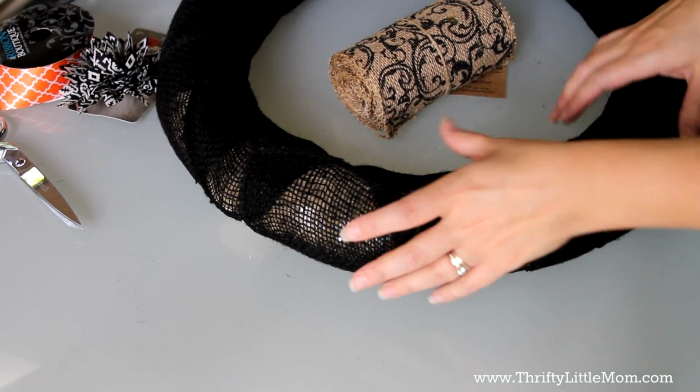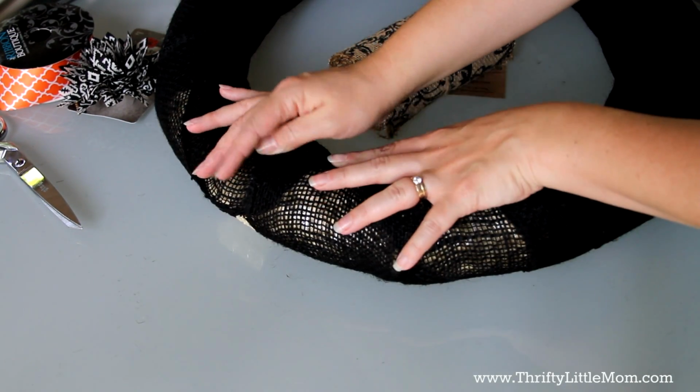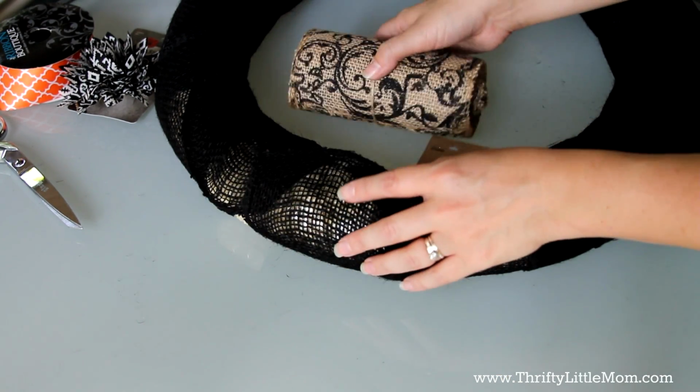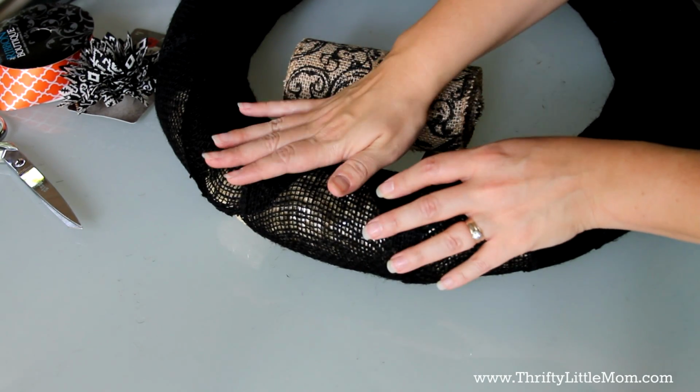Having gotten to the end of the first layer of the black burlap, as you can see, I've got a little bit of the wreath showing underneath. But that's okay because we're going to wrap the second layer with this, which will cover up this area that didn't get totally covered. And I'm going to hit this with a little bit of hot glue and make it stick so it doesn't unravel on me.